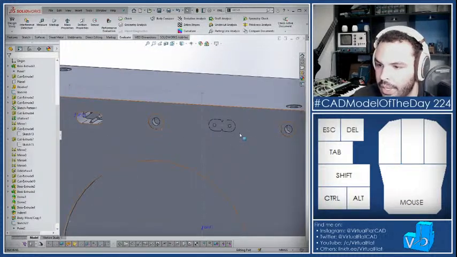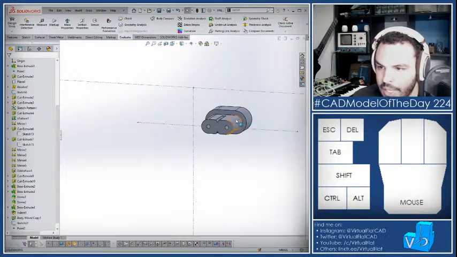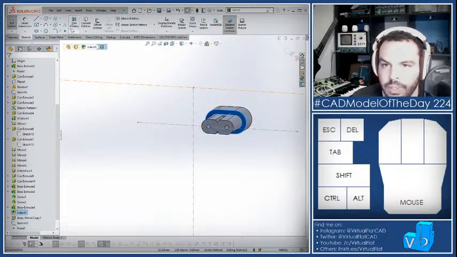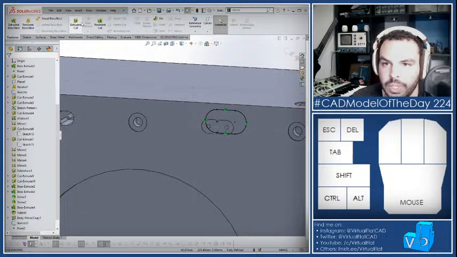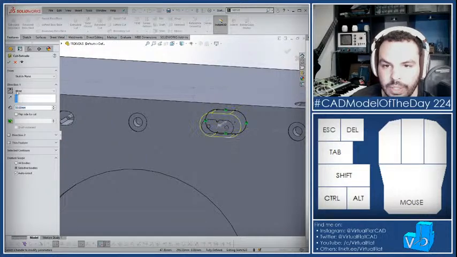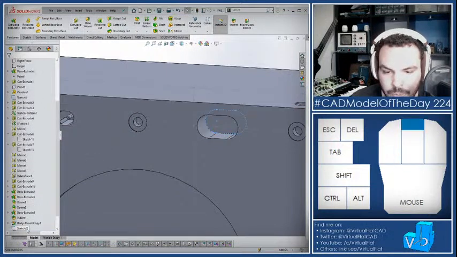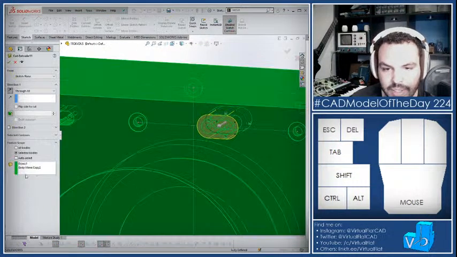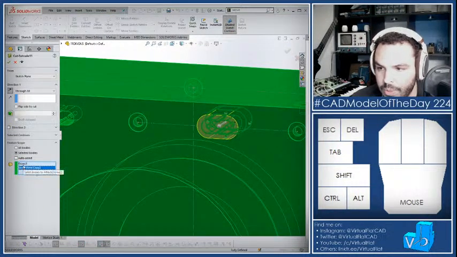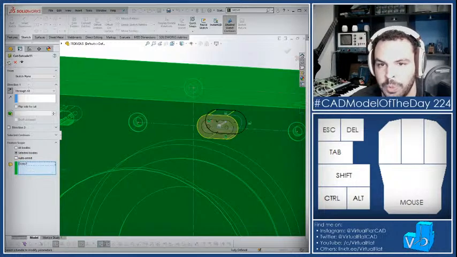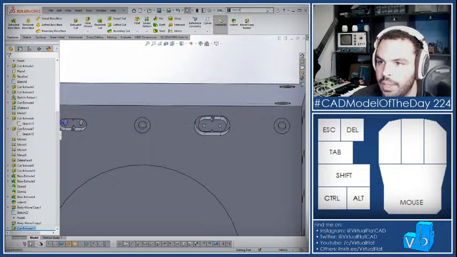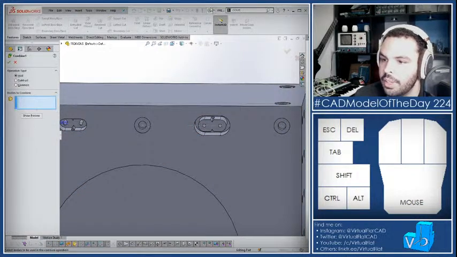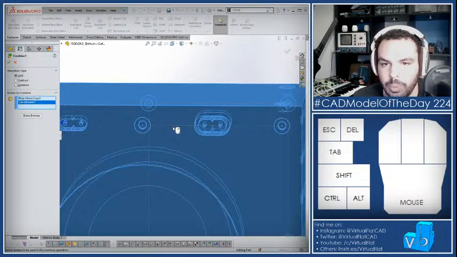All right, and really the last step, I'll sketch, convert, I'll say extrude cut. Oop, I killed it. Come back. I just have to move copy bodies. All right, so there's that, and now we can just combine it together. All right, that wasn't much of a pro gamer move, I think.